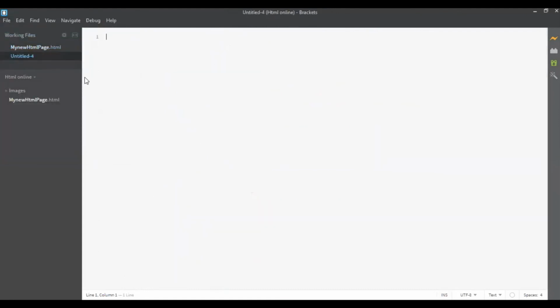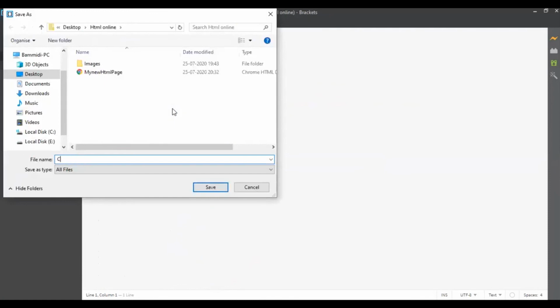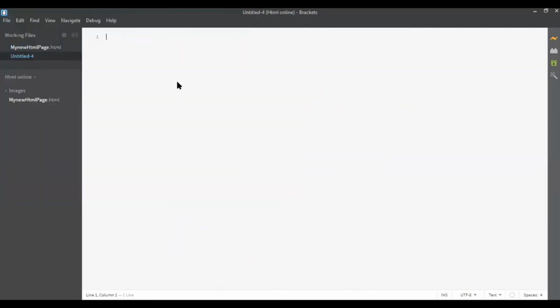I will save this one. Child page, you can say it for understanding. And save it as .html. Saved now. Again, you can mention it as doctype HTML.